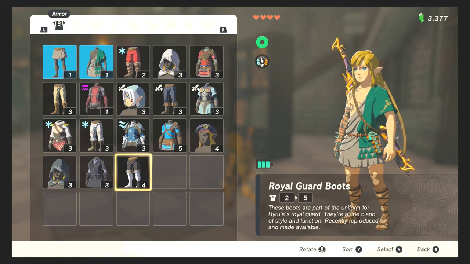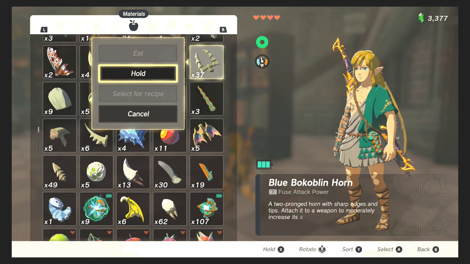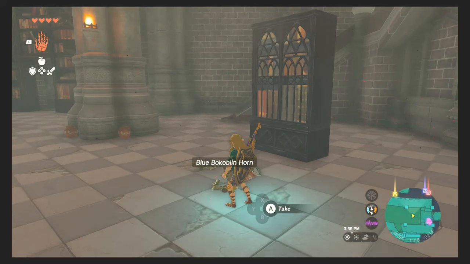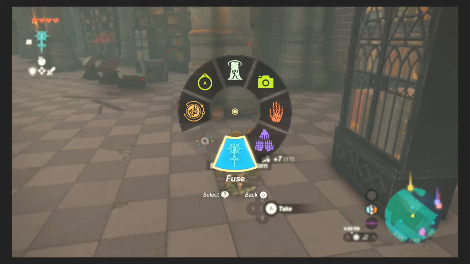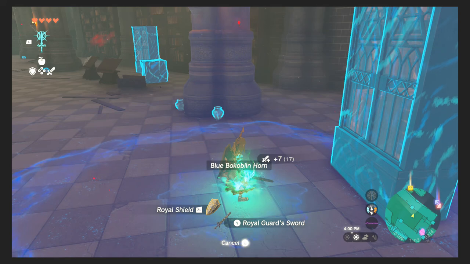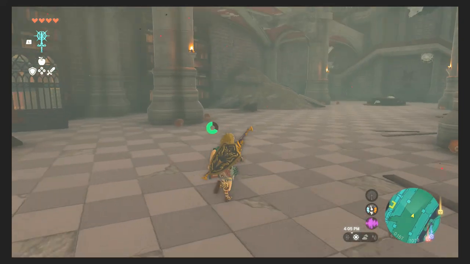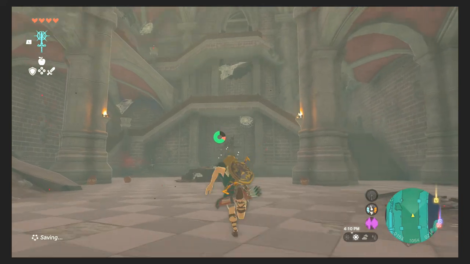Let's see... I'm going to try to fuse... Yeah, we'll fuse some more of these. Just because. Obviously, you want to get the most powerful fusions possible, but I'm just intentionally nerfing myself for the purposes of the video, to show that even in the worst of conditions, you can do really, really well. And if you really don't like the fusions, remember, it is possible to undo the fusions at the cost of the material. Blue bokoblin horns are like chump change. You don't have to worry about those so much.